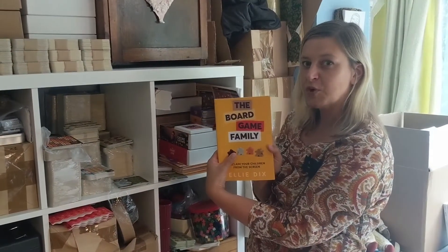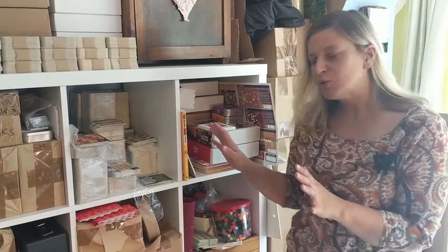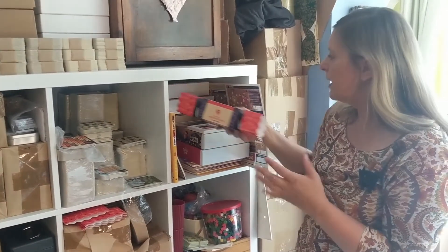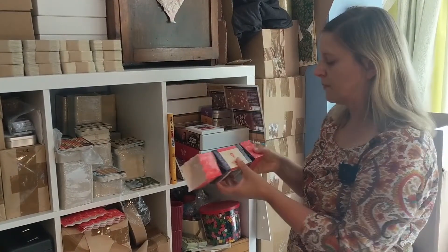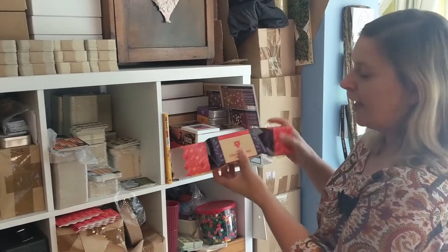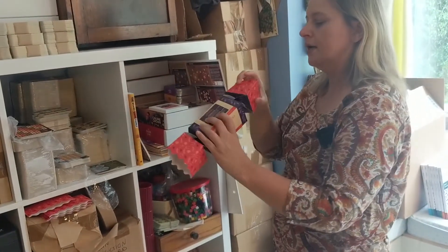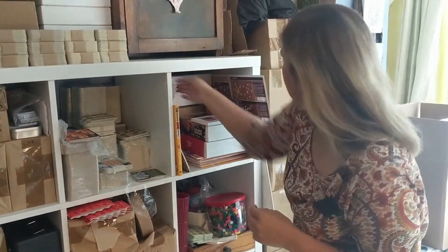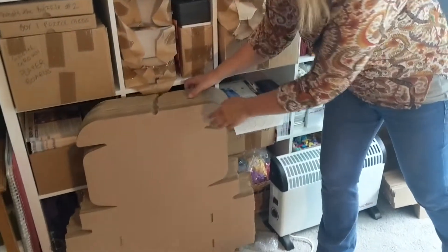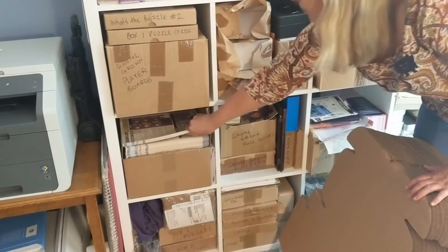These are some copies of the book Board Game Family. And then these are all my games — my own personal copies of each game so that I can get them out and play them and show them to people. But I'm not always getting new games out — those are ready to go out, those ones up here. This is our new cracker game — a little sneak peek inside. No plastic in there. And then more things ready to go: games in boxes, packing boxes, and behind there more games — the placemat games. Beach Life and Castaway.